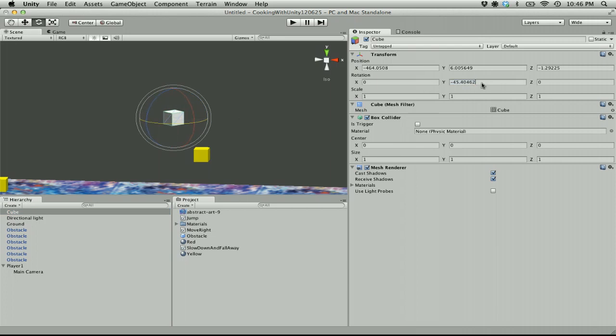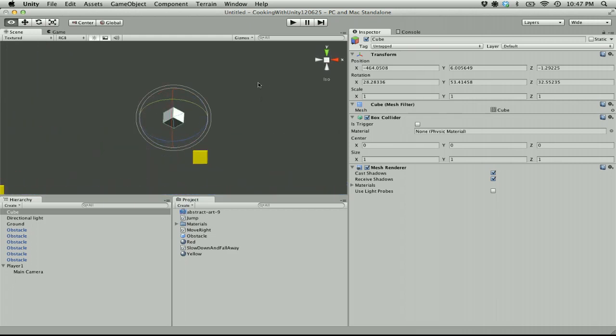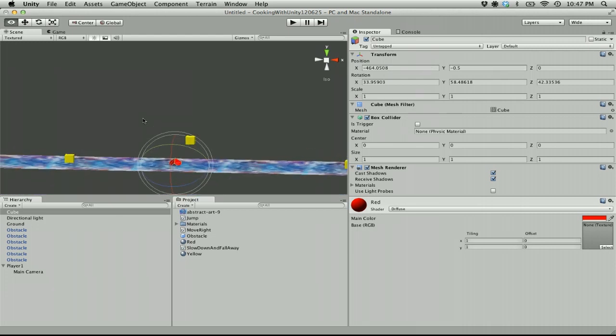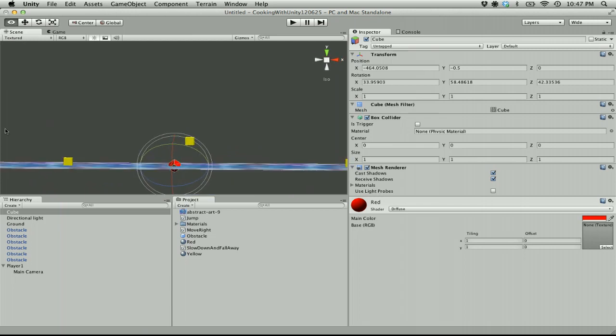So we're going to go 45. Then we're going to rotate along this axis, so we get some form of spike out of this. And then we're just going to sink it into the ground and make it red. So put this at 0, 0. Actually, let's go negative 0.5. So now we have a little spiky do thing. Really cheap way of doing it, I guess.